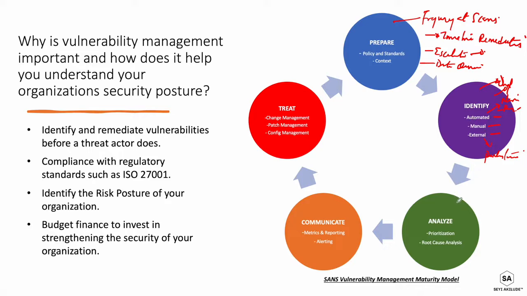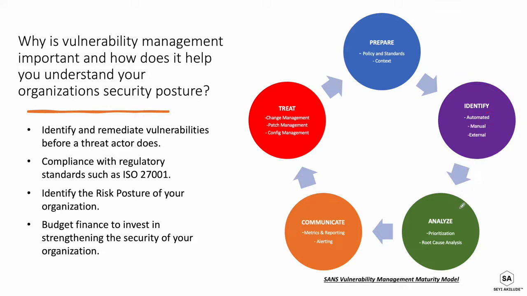And then for analyze, how do we analyze those vulnerabilities that have been identified? What criteria do we use? Vulnerabilities should be prioritized. There are tons of vulnerabilities. Whenever you run vulnerability assessments using scanning tools, you have a huge amount of data, and you can't start remediating each of those vulnerabilities because it is time-consuming. So you need to be able to prioritize and know which one to respond to first, which one second, and so on.